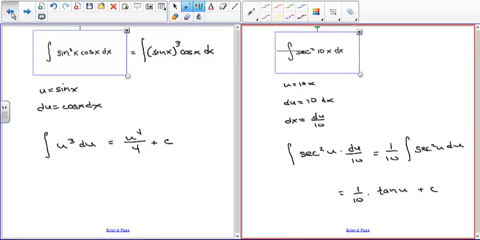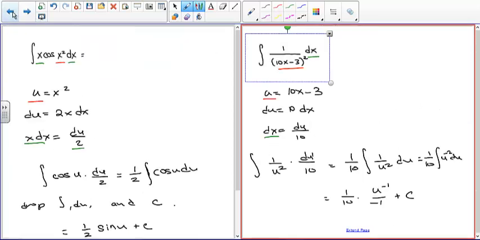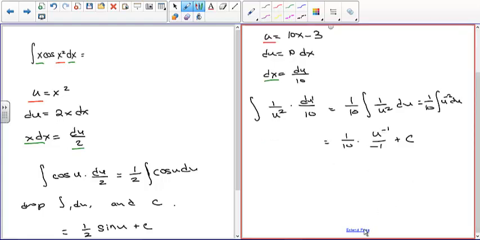Okay, so let's just check your answers here. So here, you add 1 to the exponent, divide by the new exponent, add your arbitrary constant c. While we're at it, let's go ahead and rewrite it. So we'll take the negative sign out front, and we'll move the u to the denominator. So we get negative 1, negative, I guess that's a 10, not an 8. Sorry. So it's negative 1/10, and then this is u to the first power in the denominator. Okay, so that's that one.